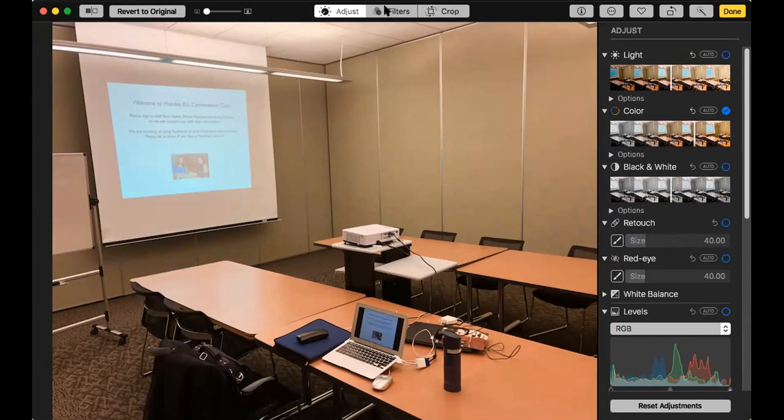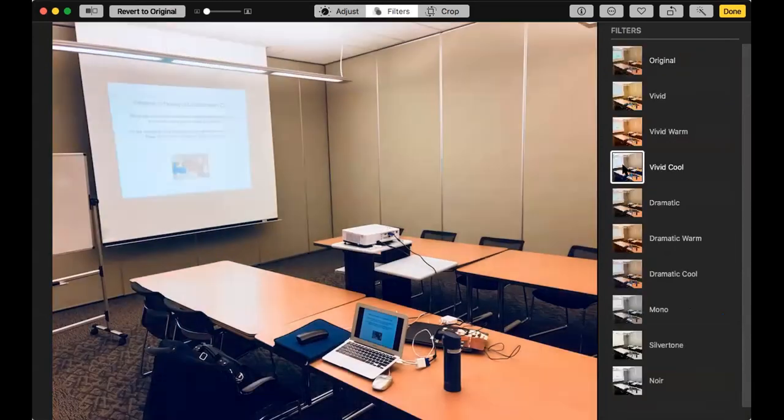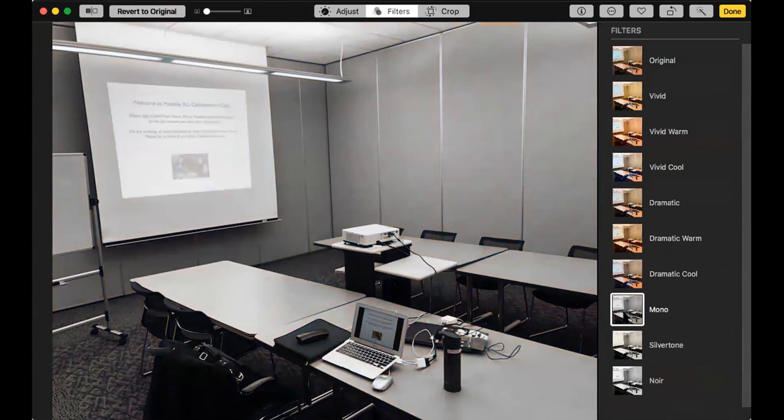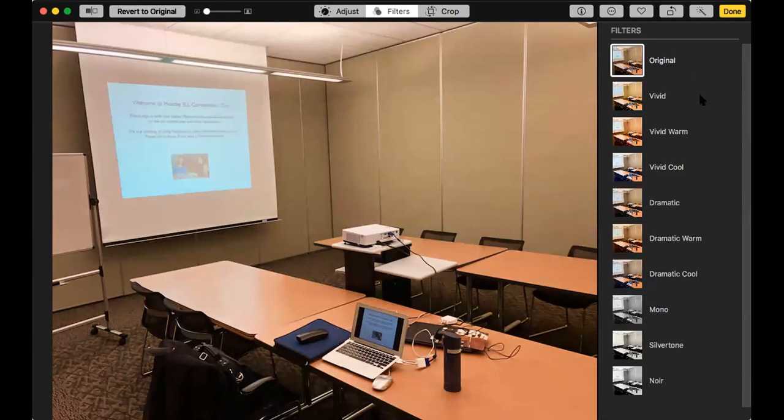There are filters, which you've seen in any of the little apps you have also. They give you certain looks that you want. Make it black and white. Here's the original. So you can play with this, and depending on what your needs are, this might be all you'd ever want. And if you have a Mac, you have it already.